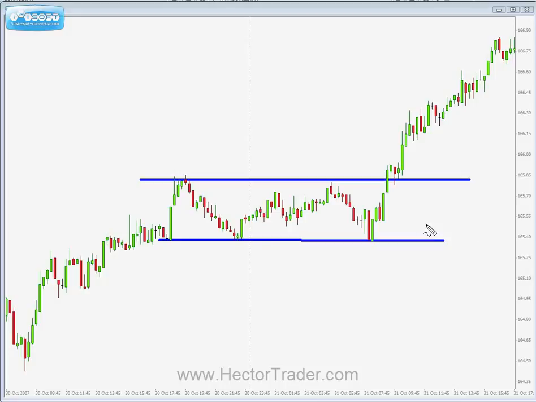Usually in small ranges, as I was saying, you see the breakout pullback continuation in the short time frames. In longer ranges, sorry, the breakout pullback continuation pattern takes a little bit longer to unfold and therefore to represent itself on the charts. So you might be able to spot it on the setup chart itself. You don't need to zoom into the trigger chart, but in this case, since it's a small range, you usually need to zoom in a little bit in order to spot the actual signal. Okay, the actual entry signal.